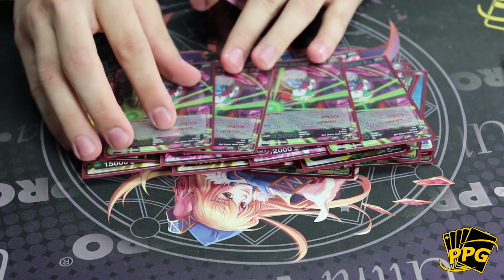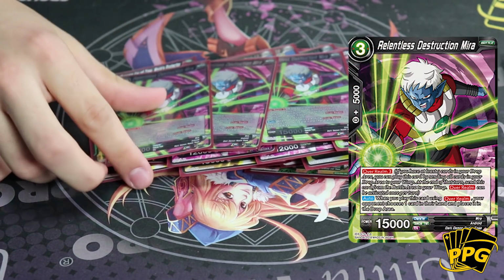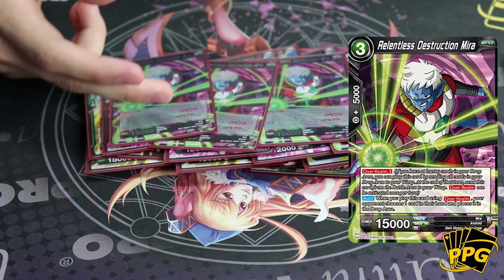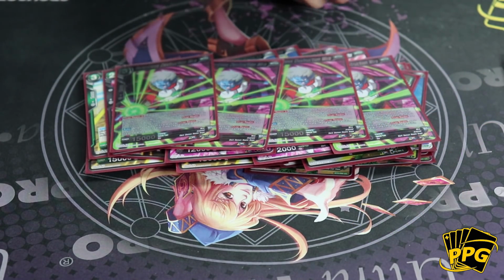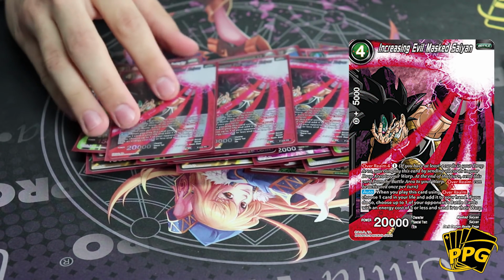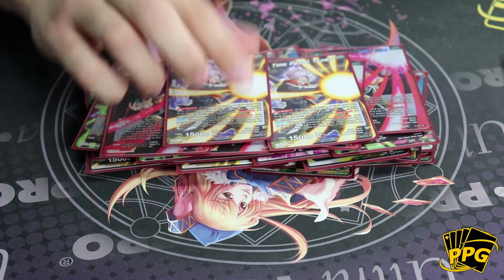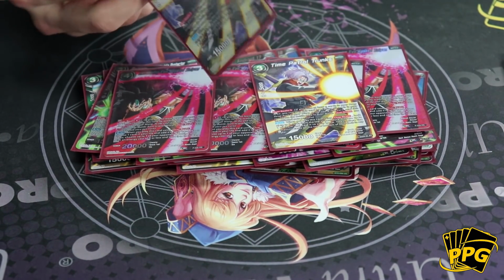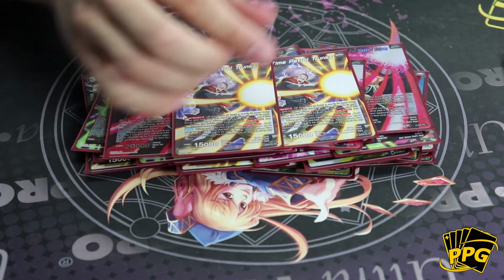My favorite overwhelm card in this deck is Relentless Destruction Mira, because after the cell combo, you drop them to 3, drop this guy right after, they go down to 2 cards. So the cell combo got even stronger after set 3 dropped. And then we play 4 Increasing Evil Mass Saiyan just to awaken. Some removal extra besides your 5-drop cell. Then we got 2 Time Patrols. It's like I've said in the other, it's just my favorite overwhelm card. I love to have it there.